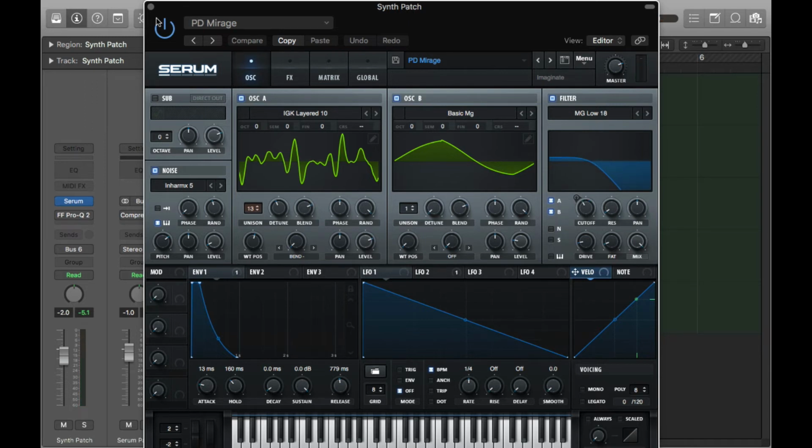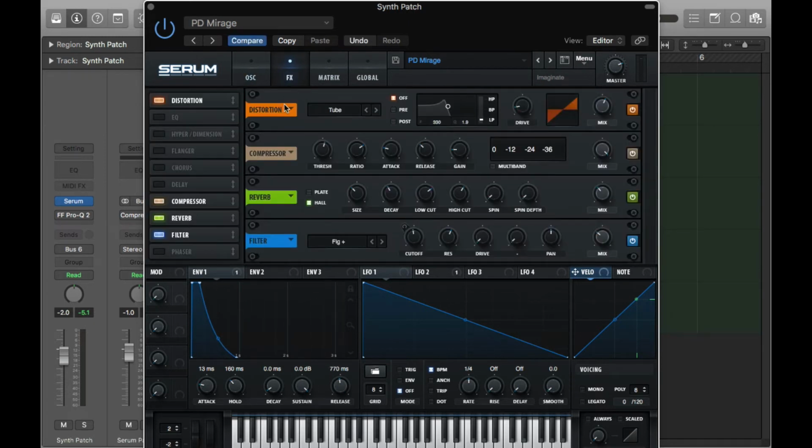So that's the Mirage preset, and kind of a fun synth. I really liked making this one just because the release is a little bit short, but it's got this flange here on the filter, which gives it that flangey tail, that kind of metallic closed space kind of tail, which I love that kind of sound. It's really interesting.